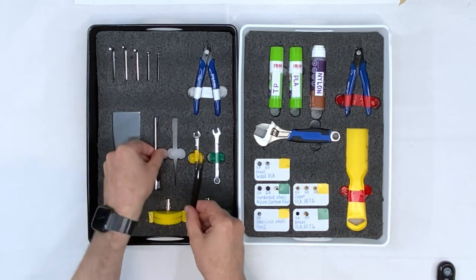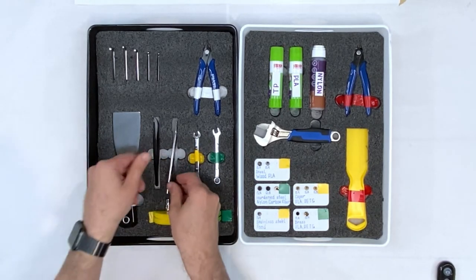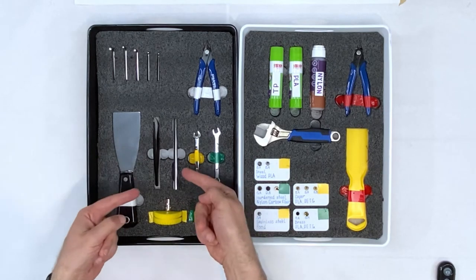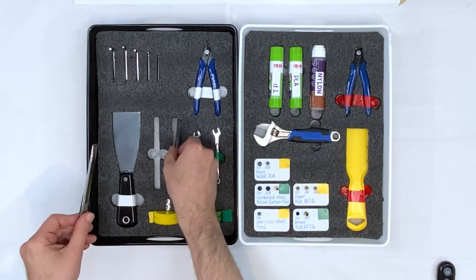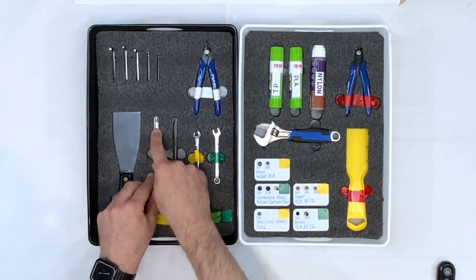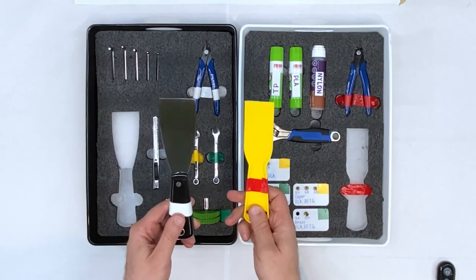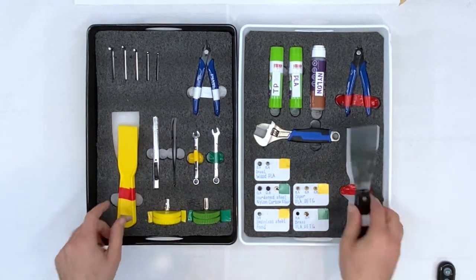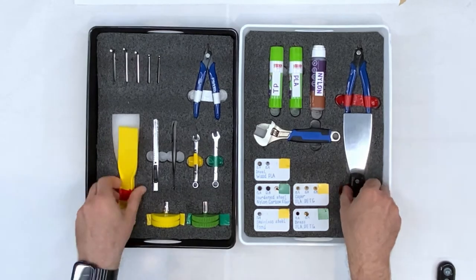In this case, no other tool can fit in somebody else's home. Like tweezers can't fit into the knife place and vice versa. Even the two putty knives, which have similar shapes, cannot fit into each other's place.